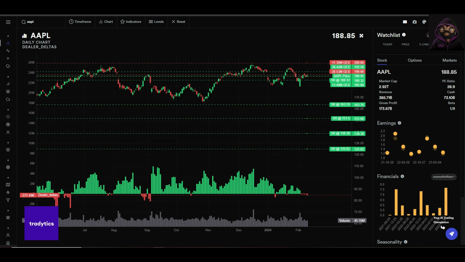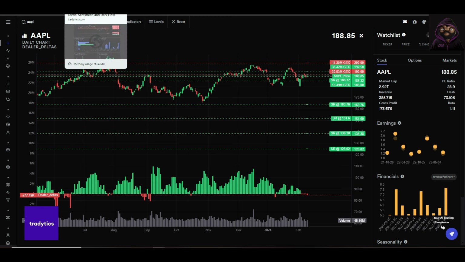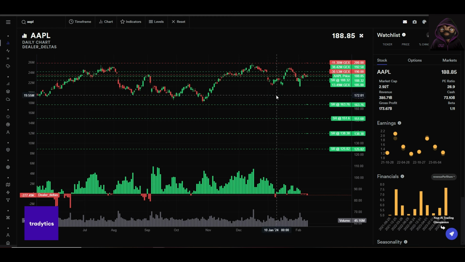I'll set some alerts for 185 on Apple, and I'll set some on MRNA and FedEx as well for levels to see if they break down or break up. And then really from there, from those alerts, I'll recheck the data, see if anything has changed in the platform, and then I'll enter my position. I'm not going to miss out on a whole lot.